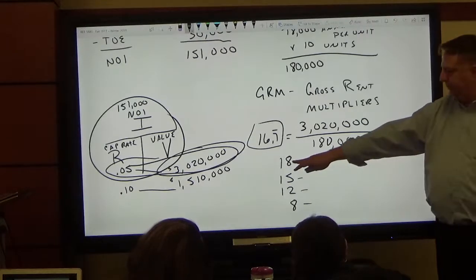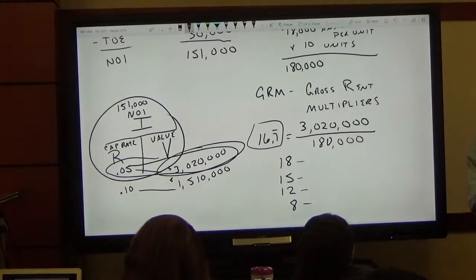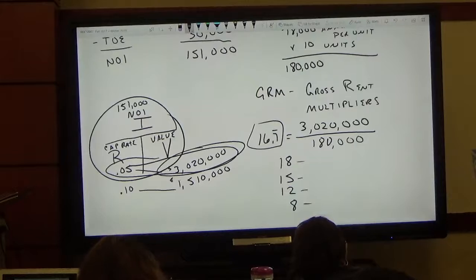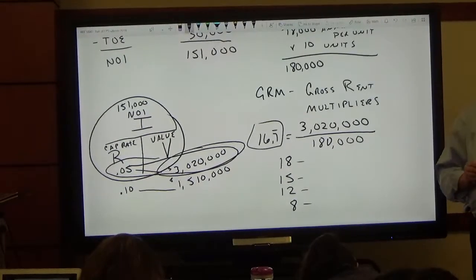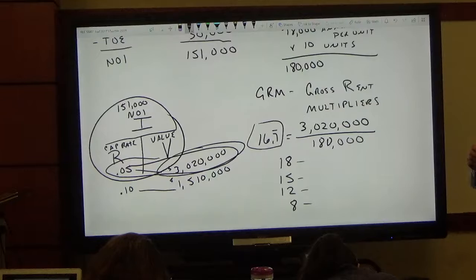Whereas this one, at the high end, we could say, wow, there must be something special, theoretically, about that one relative to our property, that people are willing to pay that much more times the earnings. Maybe it's a brand new property. Maybe the source of income is more solid. Maybe it's in a better neighborhood.